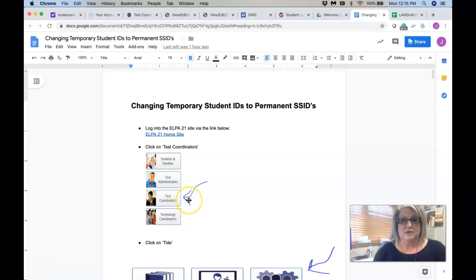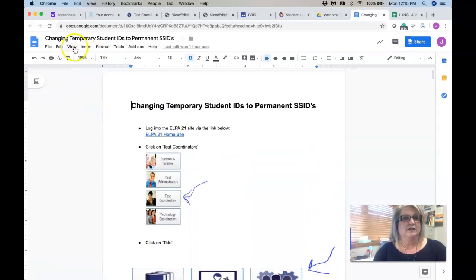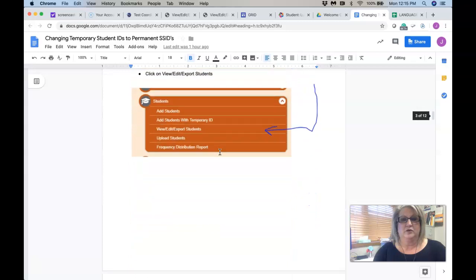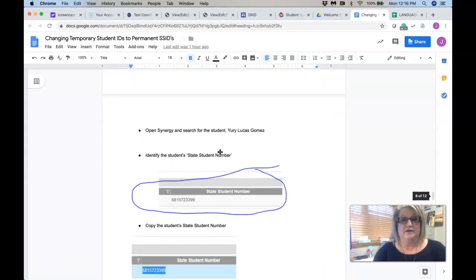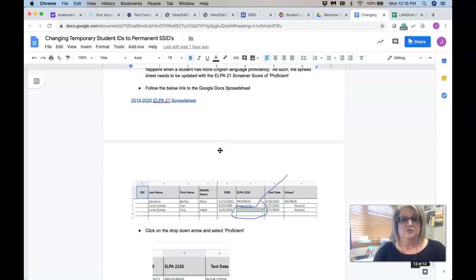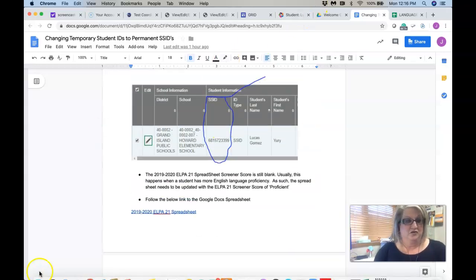SSIDs. And as I mentioned, you have this complete walkthrough in a Google Doc, changing temporary student IDs to permanent SSIDs, and everything that we went through I have put into a Google Doc right here, and you have the link to this Google Doc as well. So you should be able to either follow the video or follow the Google Doc to answer all your questions.